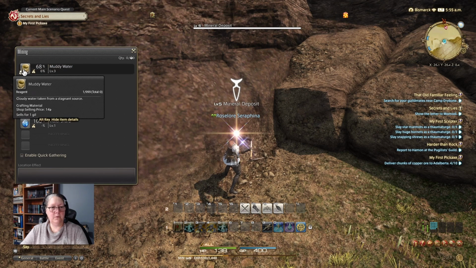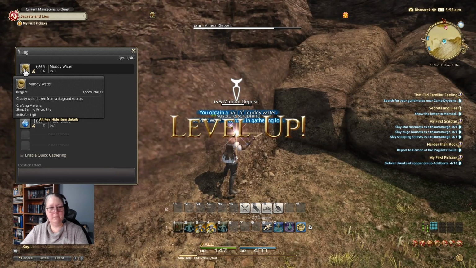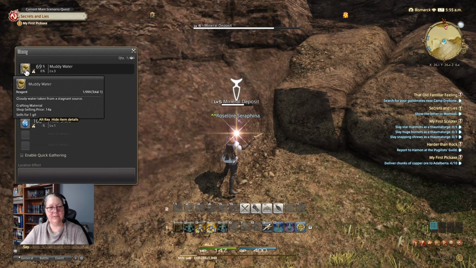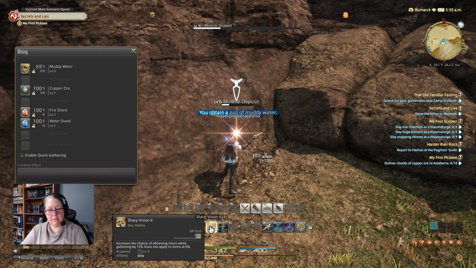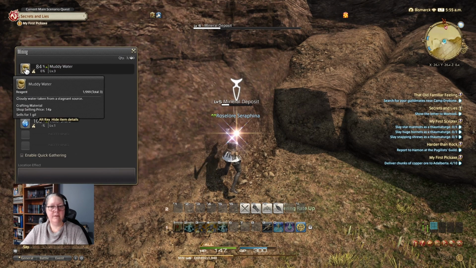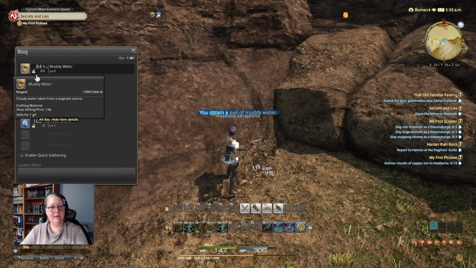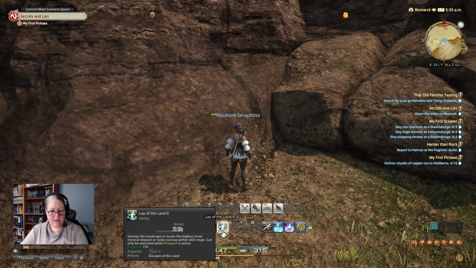Let's see if we can get some muddy water. Haha. And we leveled up again. Yes. Does that increase every time I get some? Oh wait, shouldn't I be using... Yeah, okay, that's... All right. And so then what's this one do? Okay, I don't want the high... Oh, well maybe I should.